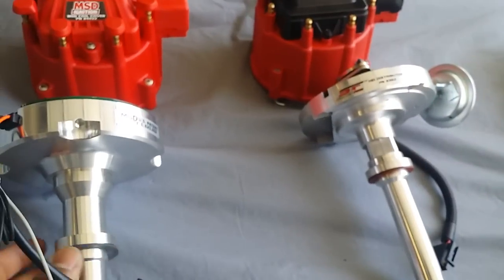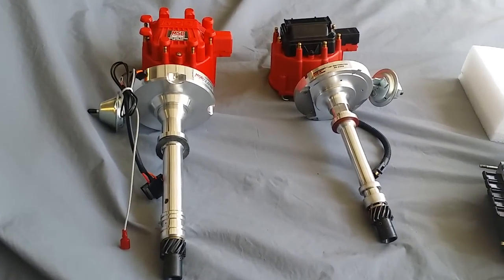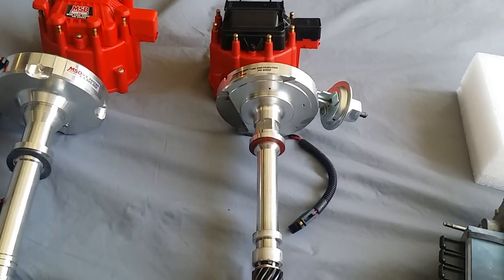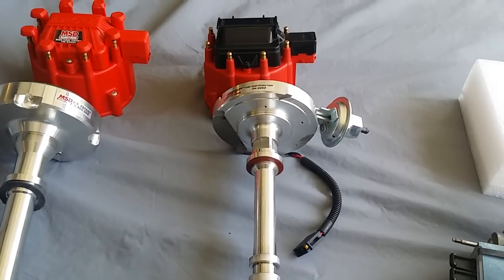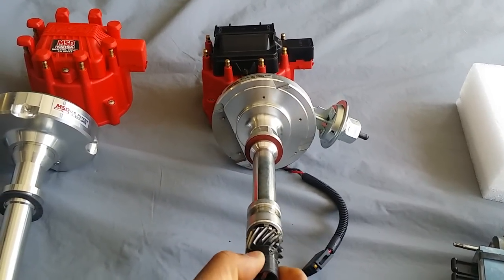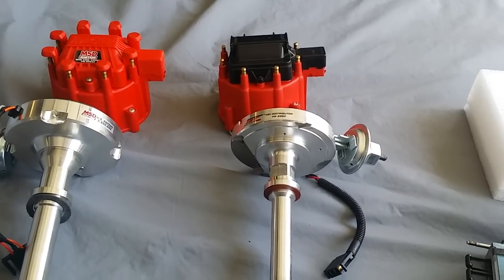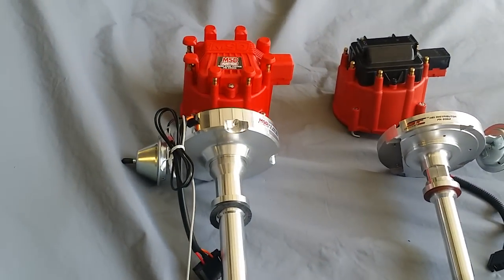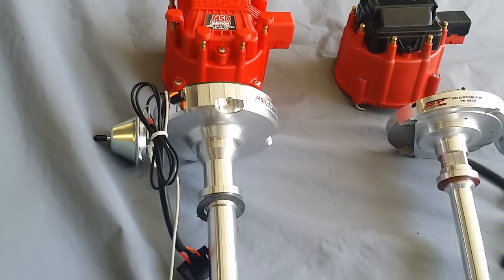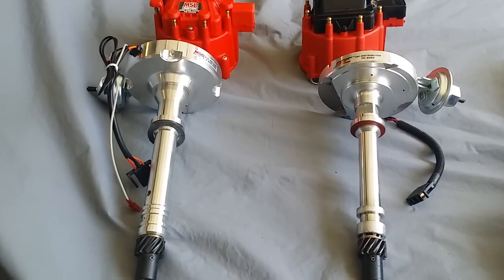This one here is recommended for basic setups only. You go over 6,000 RPM on this thing and it's gonna be trash — real quick. It lasted about two weeks after the dyno, then shut the whole car off. This is the one you want right here: MSD Pro Billet. Don't go cheap like I did.